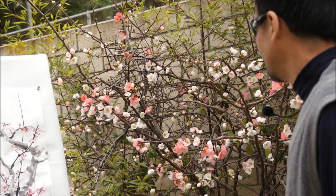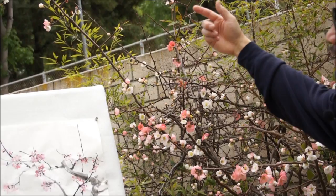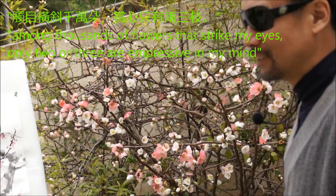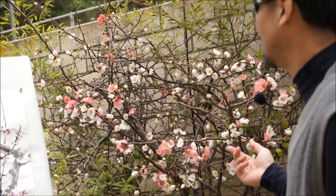The composition needs to be very selective when you paint. Choose the best branch that moves you, that you feel the best. As the poem puts it: there are thousands of branches in your eyes, and only a few that fell in my heart. So why don't you just paint those two or three branches? See what you want to see and paint what you feel is the most beautiful one — be very creative in selecting your elements.